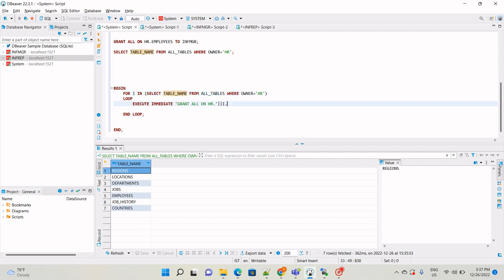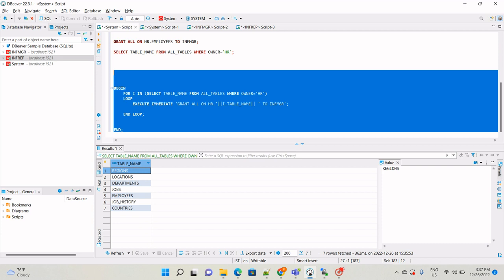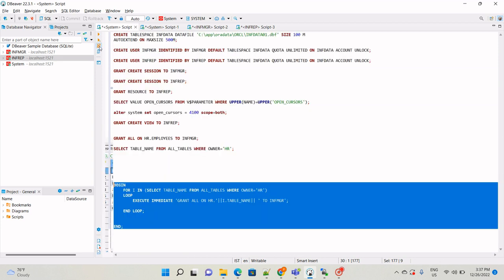If I give just I dot, I is a cursor, so it will not be able to understand what we are trying to do. We need to give I followed by the column name we are extracting from the query. Then the user to whom we want to provide access. Then the semicolon is mandatory. Now I'll try to execute this block.